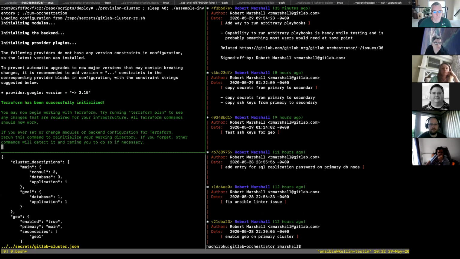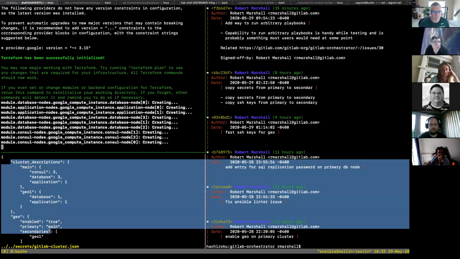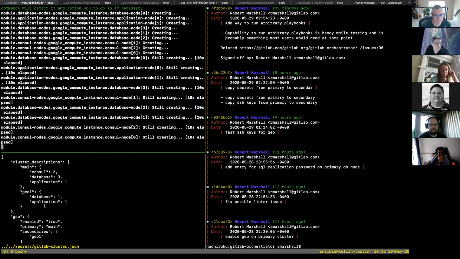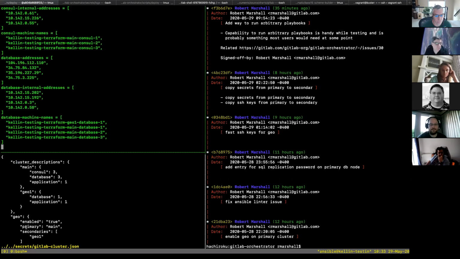So it's going to provision Terraform, showing this down here, in the bottom left corner of my screen. This is a description file that says what's going on. When we're doing geo, we add a config setup. We have cluster descriptions, which describe the clusters. Then we add geo, which says our enablement, and names which of these clusters is our primary cluster, and also defines a listing of our secondaries.